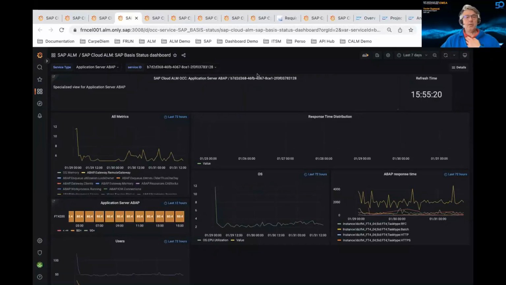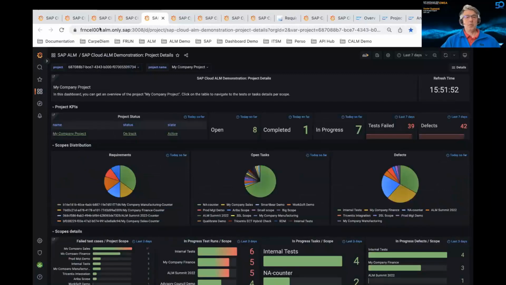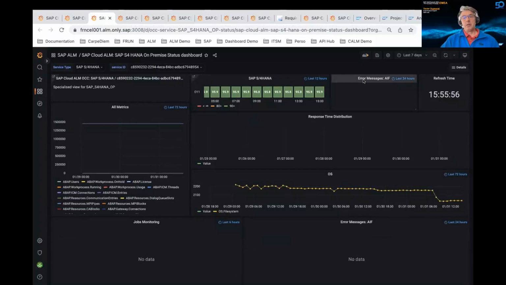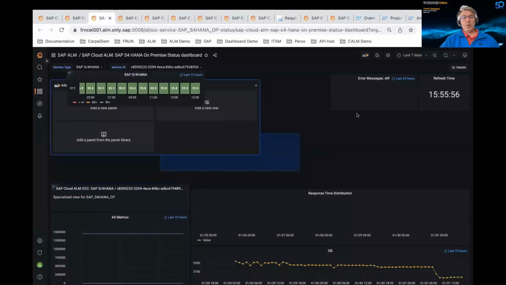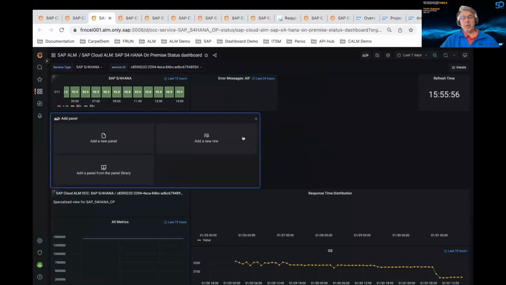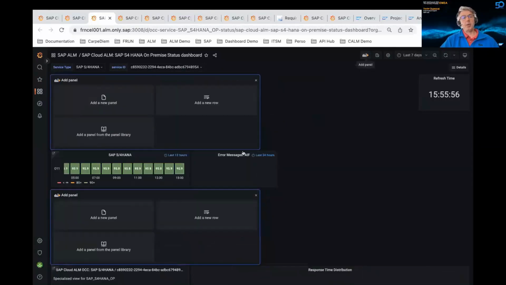To finish with this, I will just show you how a user would customize this. Let me move to, okay, so I can take this view, for example. What the user needs to do, if he has the edit rights, in Grafana, he could create views, create dashboards, and arrange the dashboard as he wants. And he can add new content by using the Add Panel button.